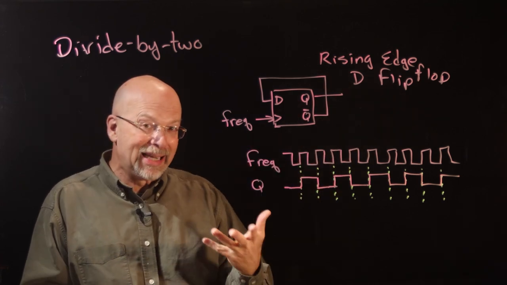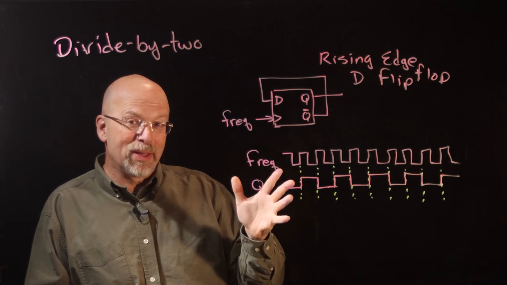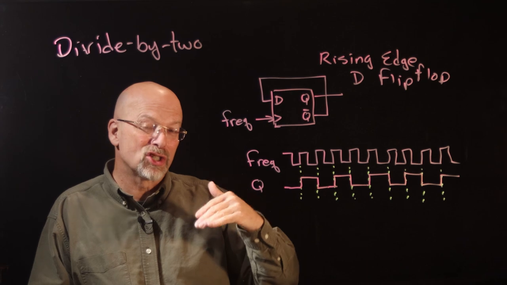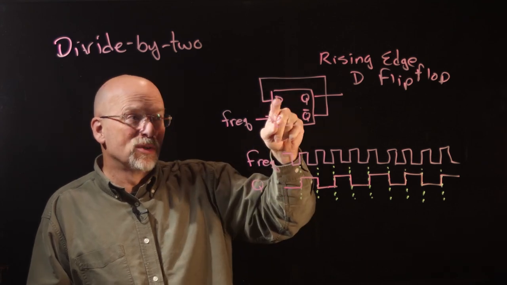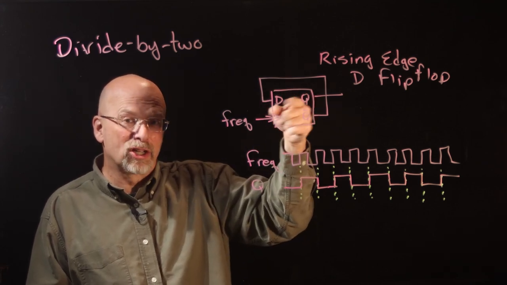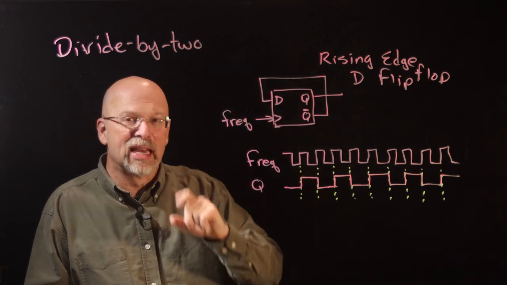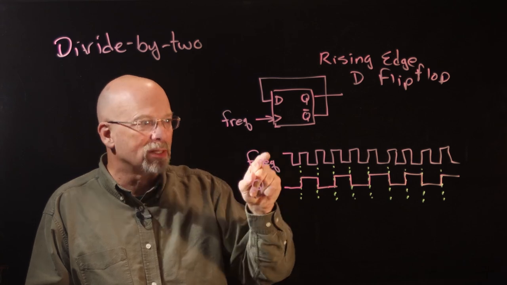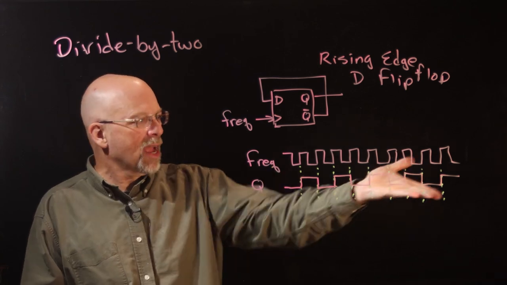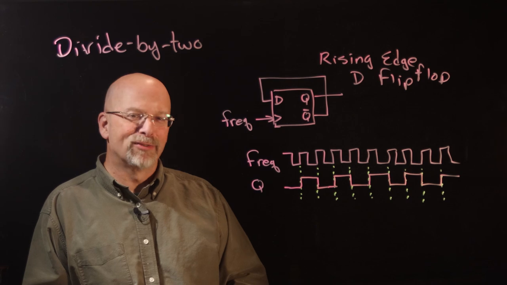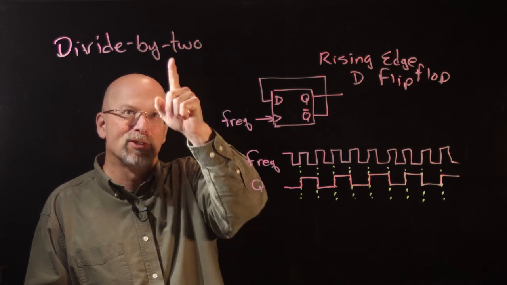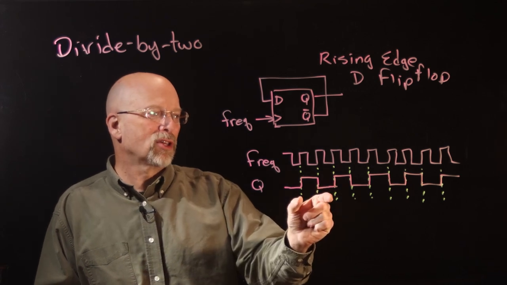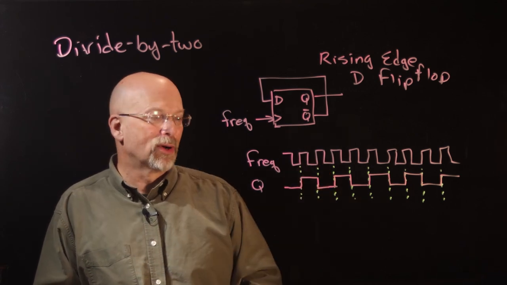This can't be a transparent latch. And the reason why it can't be a transparent latch is because, remember, there are active states, and as soon as we go to that active state, what's going to happen is you're going to get D and Q just alternating back and forth as fast as they can. And all you want to do is just simply capture D, the moment that that clock rises. And there, we have got a divide-by-two circuit. We have divided the frequency by two. So during one period of Q, you actually had two periods of the frequency.